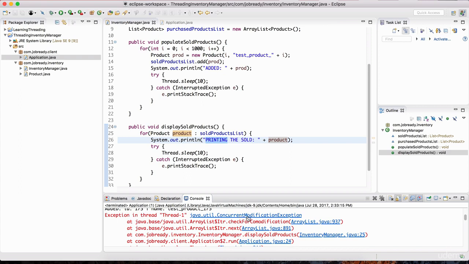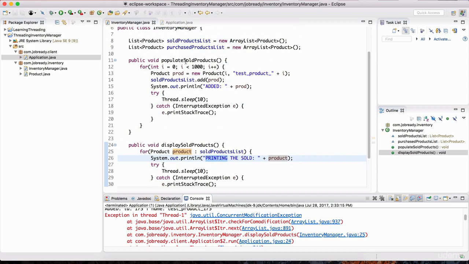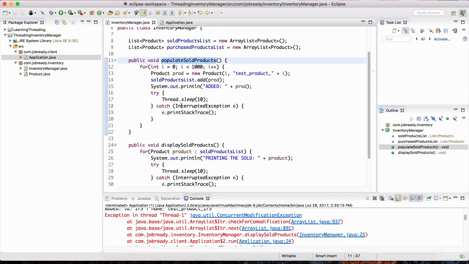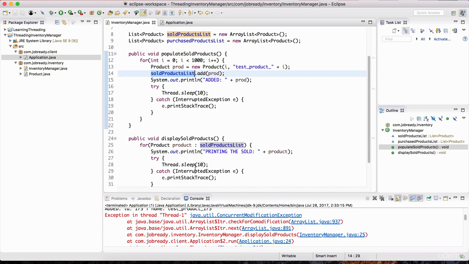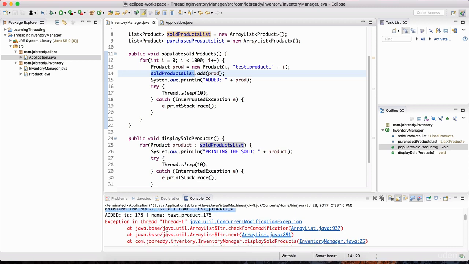So this exception is saying that you cannot access a list that is being modified. So this method right here is modifying the sold product list, but while that's going on, another thread comes in and tries to read what's in that list, right? Iterate over that list and try to print out the contents of that list. It's not allowing that.